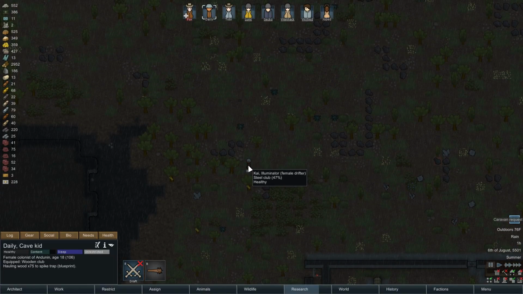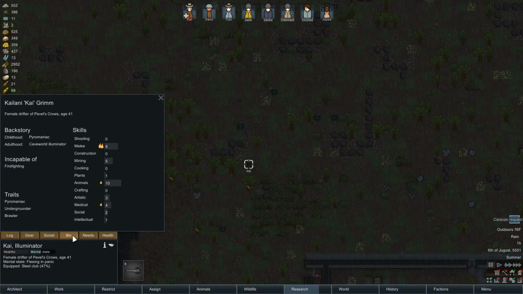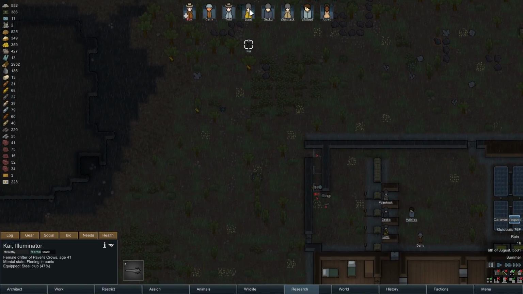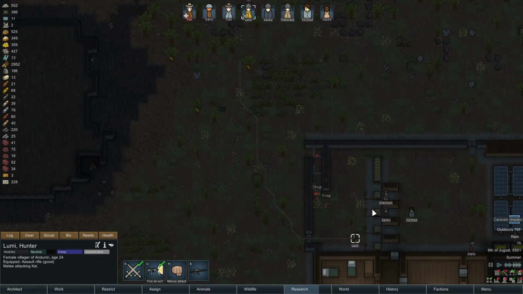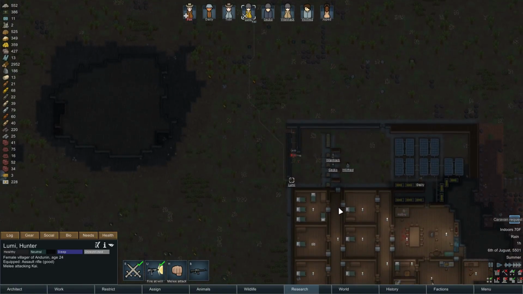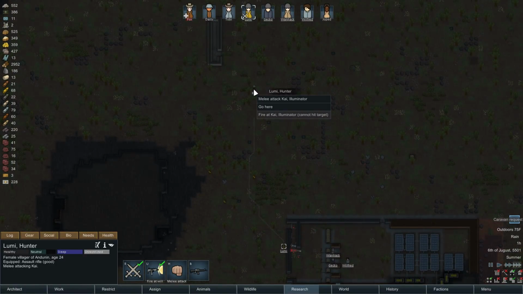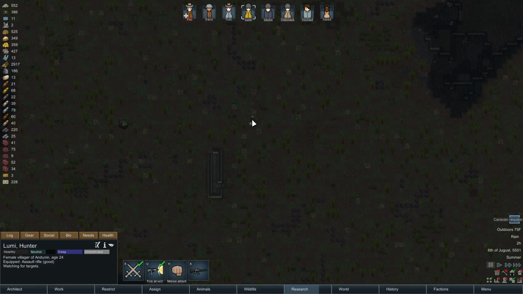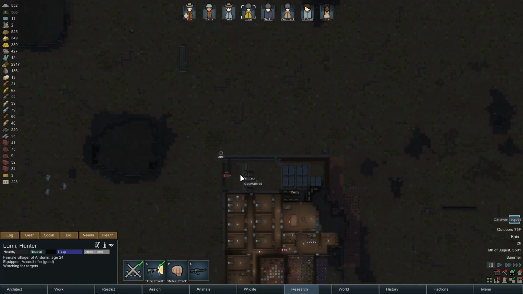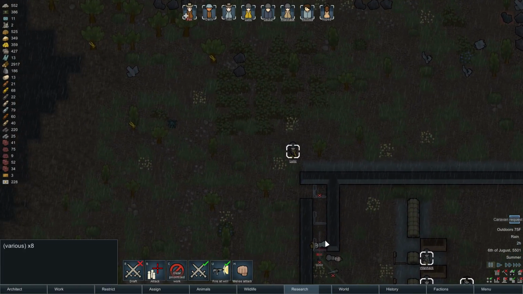No. I want you to... Can I set you to go capture him? Please tell me I can. I can melee him. Go get him, Lumi. Do I risk shooting him and then... Yeah, actually, you know what? No, I want you drafted. What do you... Alright, well, never mind.